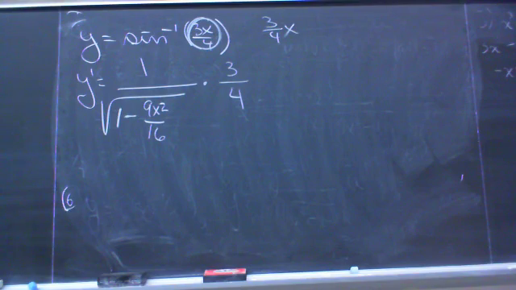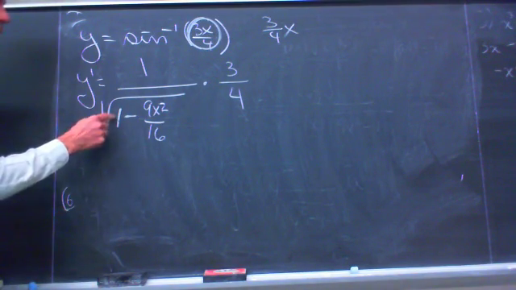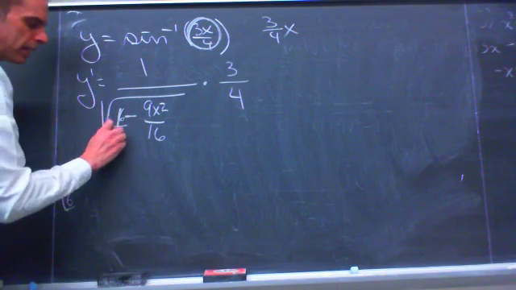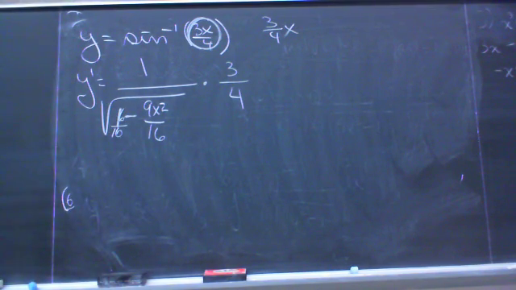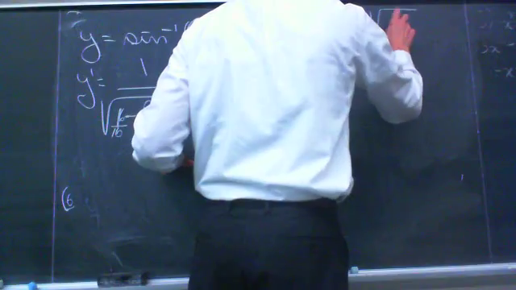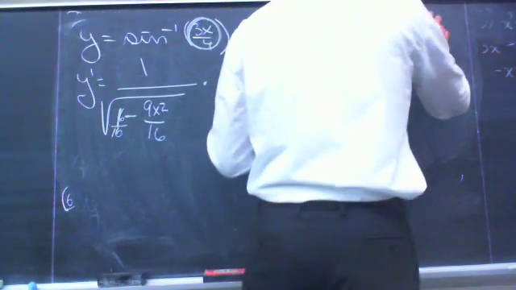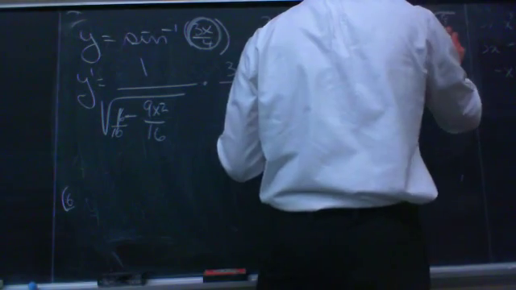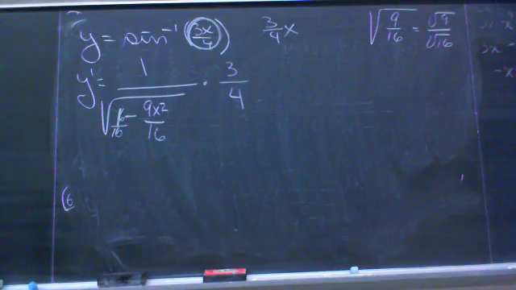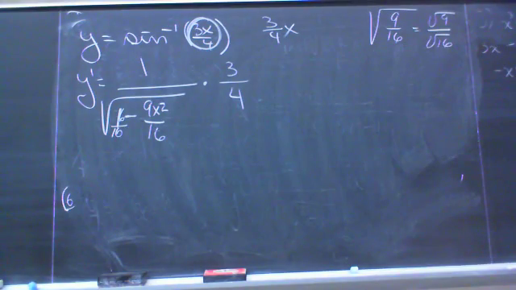Most people get it. I'm going to get a common denominator by turning this 1 into 16 over 16. And by the property of square roots, look over here: the square root of a quotient is equivalent to the square root of the top over the square root of the bottom. You can split them up over products and quotients, but not sums or differences. You can't split radicals up over a sum or a difference, but you can for a quotient or a product.